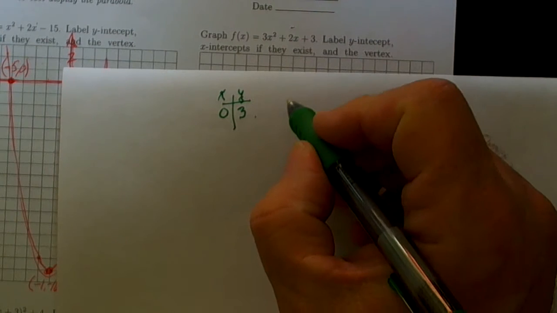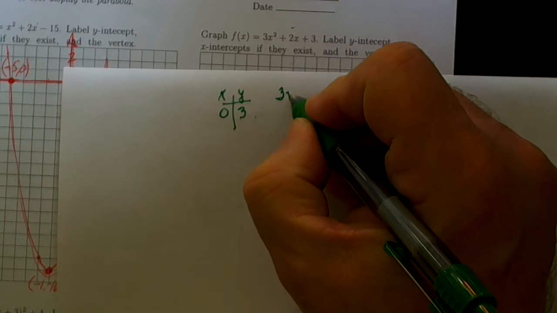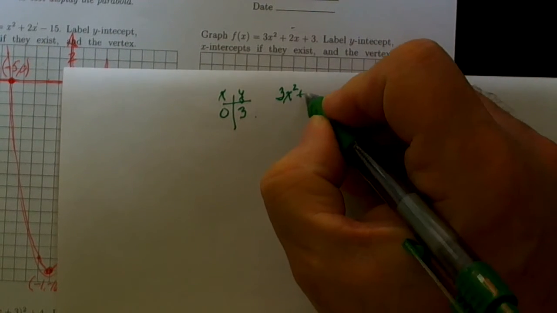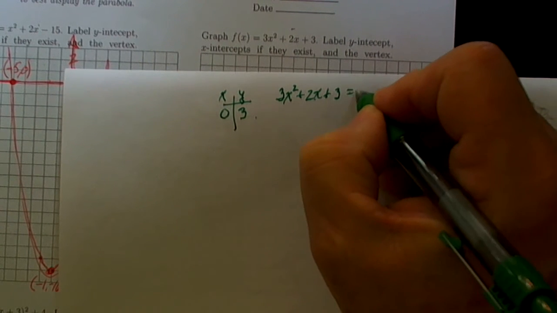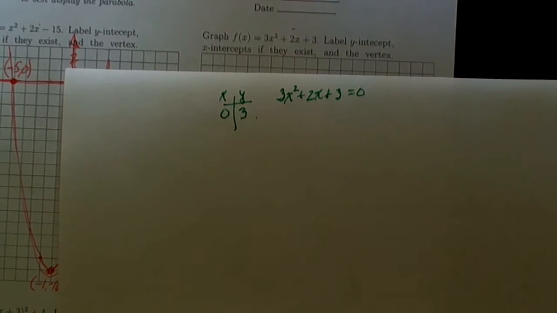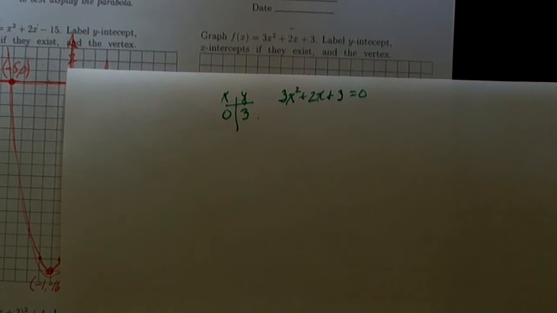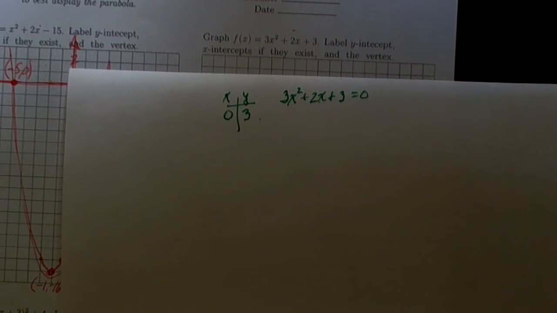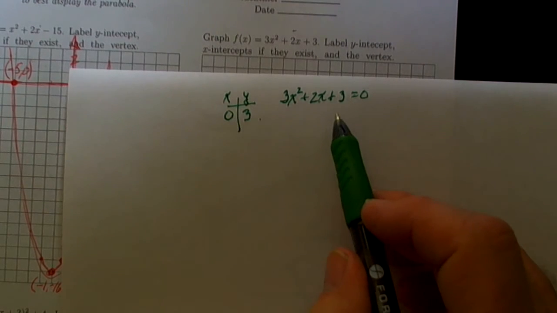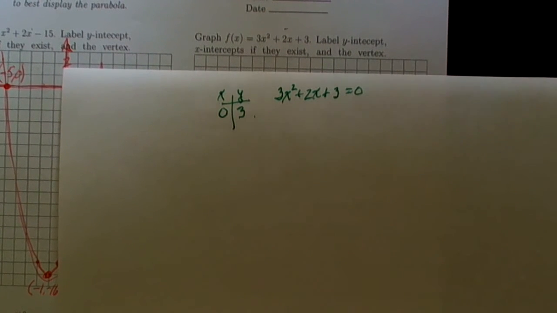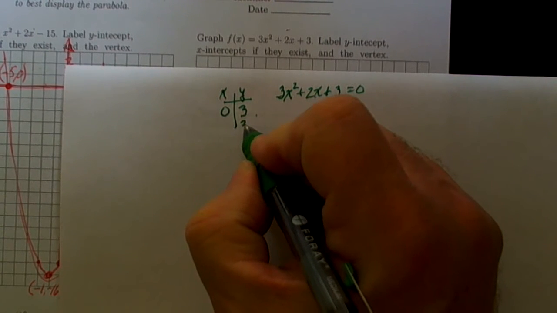It would be nice to know what the x-intercepts are. That would be the question of 3x² plus 2x plus 3 is equal to 0. If this function factors then we'll be able to find that nicely. I've looked at that a little bit and it's a hard one to factor, but here's some other questions that we can answer pretty easily.